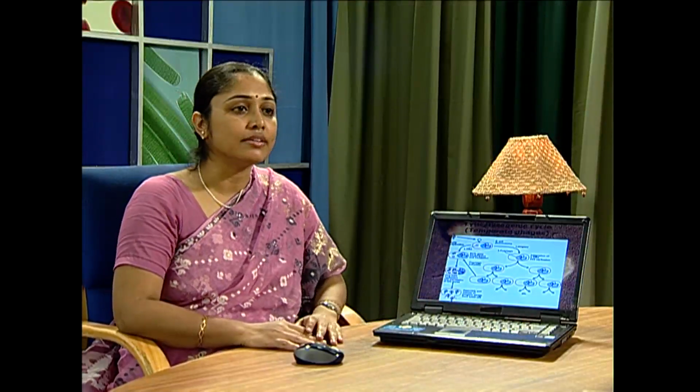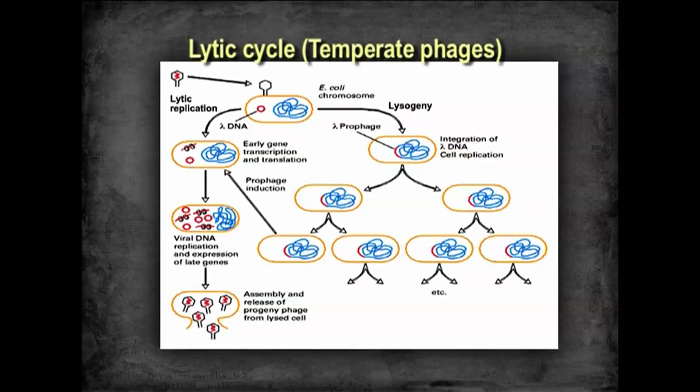Some viruses have a choice between the lytic or lysogenic cycle. These viruses are called temperate bacteriophages. In the lysogenic cycle, the viral genome usually gets incorporated into the bacterial chromosome. At this stage, the viral genome is called a prophage. This lysogenic state is very stable. UV light or physical mutagens can excite the viral genome again, and it may come out from the lysogenic state and follow the lytic cycle again.